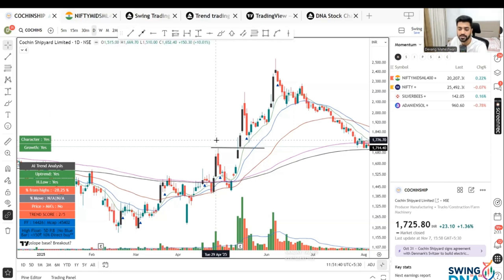Was there some entry? No, there is no entry. So we will again have to wait. Then suddenly on some momentum day, both entries will get triggered. And it's not necessary that you have to buy up here. You have to buy as per setup only.